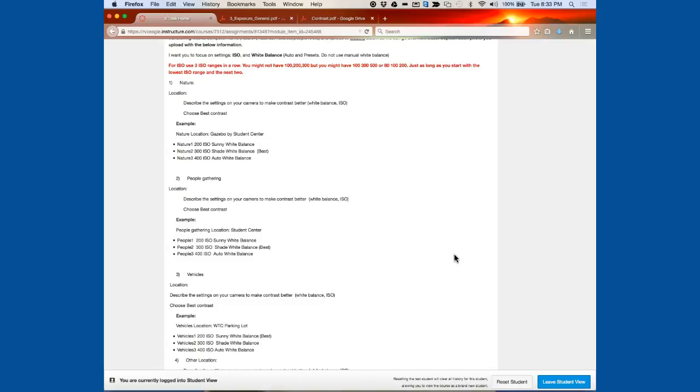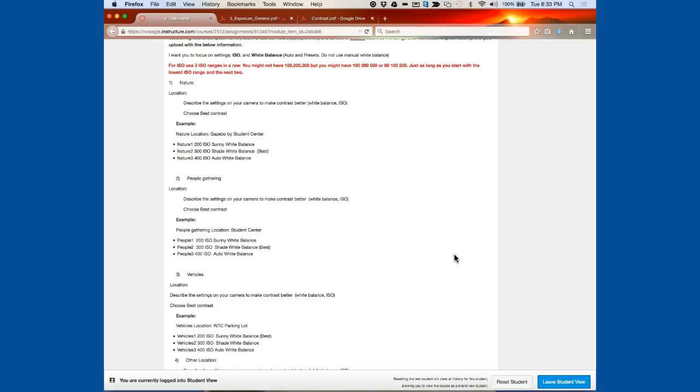You're in front of Subway, you take 3 photos. Okay, the first photo, set the ISO to 200, set the white balance to sunny, take a photo. Then set the ISO to 300, set the white balance to shade, take it. Then 400 ISO, white balance to auto. Then you look at all 3 after you get home and you realize the middle one's the best. Okay, so when you upload these 3 images, you're going to label them as such and then put the label best around the one that you like the best. Make sense?